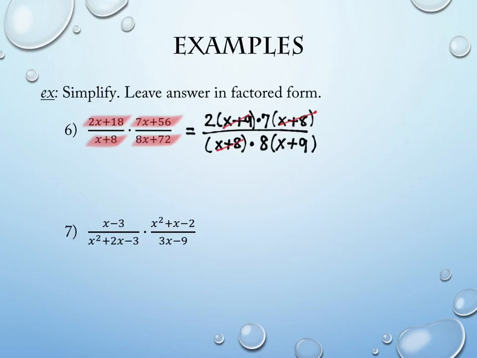The x plus 8s, the x plus 9s, anything else? The 2 and the 8 actually will as well. Here's a 2, and then the 8 will become a 4. What in the world am I left with? 7 over 4. I don't even have any variables on this one when I'm done. What's that? Wow, so simple. It is a very simple answer. My favorite is when you start factoring things and the answer at the end is 1, and you're like, wow, it's a lot of work for the number 1.